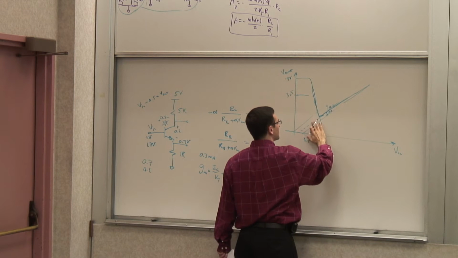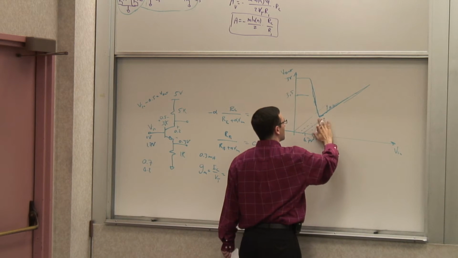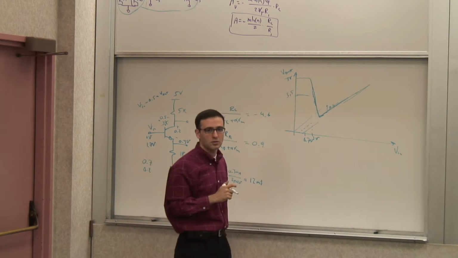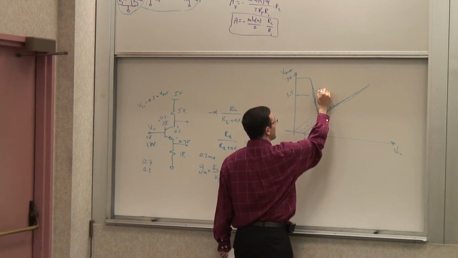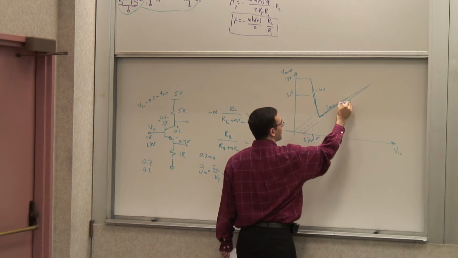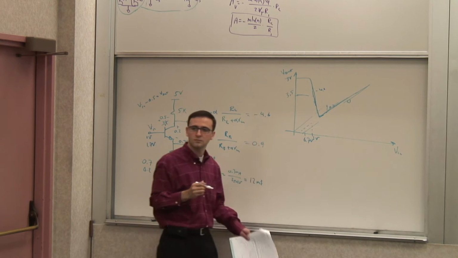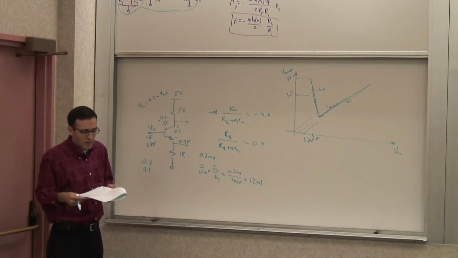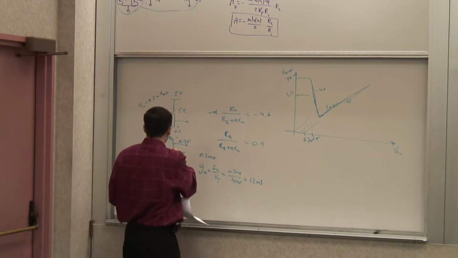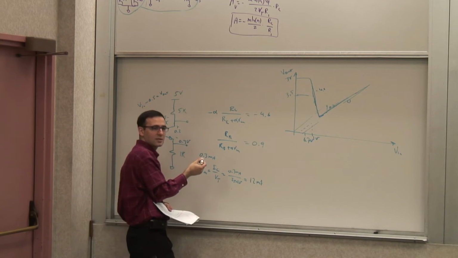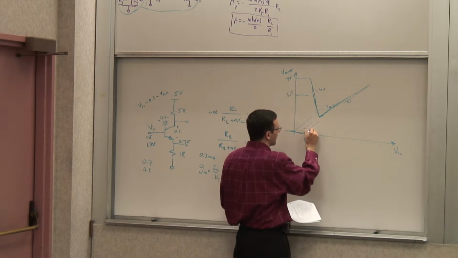So, clean it up a little bit. It looks like this, the transfer function. Here I have a slope of minus 4.6, and here I have a slope of 1, or a little bit less than 1. And then, of course, the other transfer function, from here to there, is always a 0.7 drop. So it looks like that.